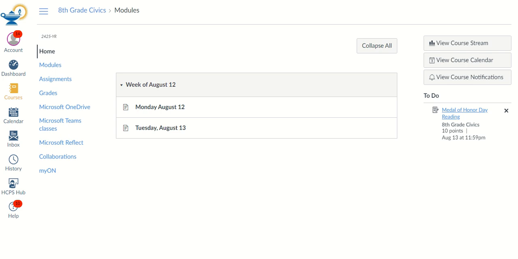So, one of the skills that you are going to have for your civics class this year is how to complete reading assignments in Canvas. Okay. So, we're going to walk through what that would look like for you. And then, what you're going to do is you will complete a reading assignment to go along with this. Okay. All right. So, we're going to walk through all this.